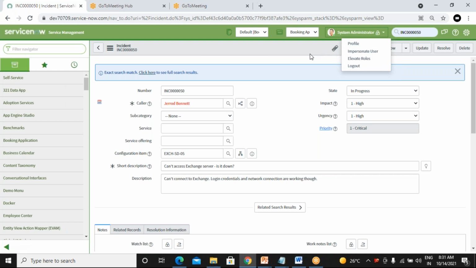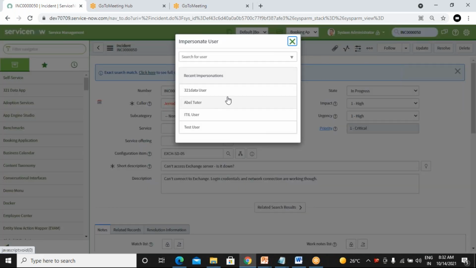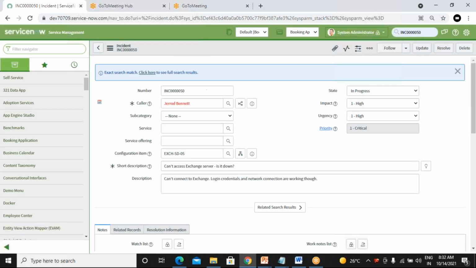If two roles are at the same level, let us say if two admins are there, they can simply log in as each other, right? Yeah, they can log in first with their own credentials. After that, they can make use of this impersonate user. Okay, sure, thanks.